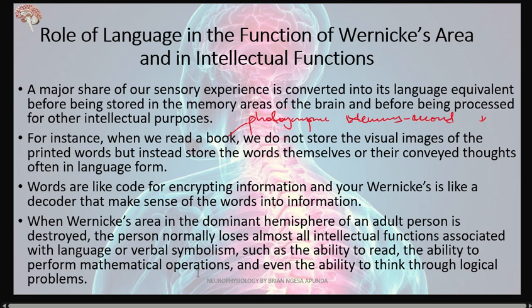So what you need to know, like we suggested, is that words are like codes for encrypting information. And remember, this is dependent on the tribe and the society that you come from. Your Wernicke's area is like a decoder. It is able to decode this information that is stored in words, so they are able to break these words to discern or get a meaning out of it, to make sense out of the words of information.